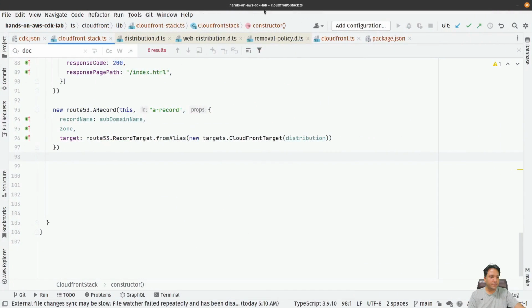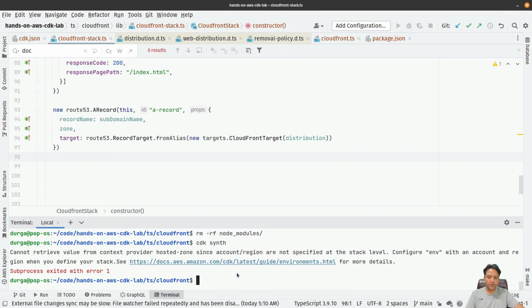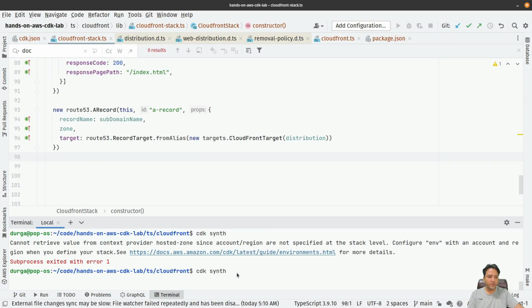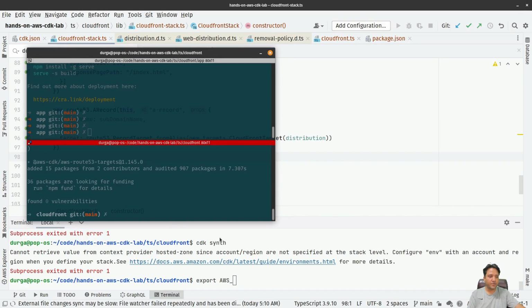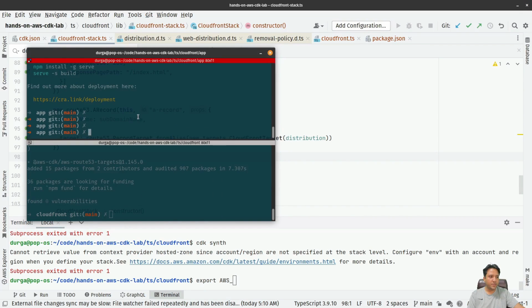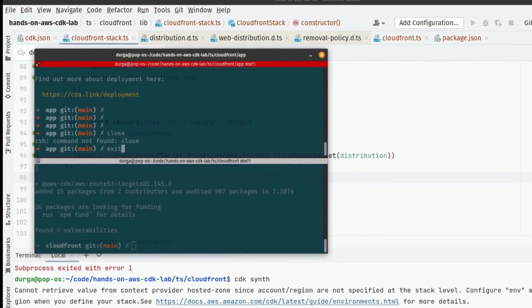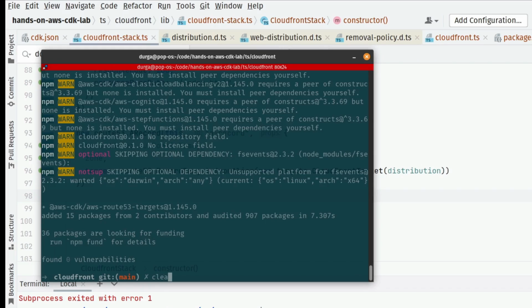The next step that we need to do is run a command called CDK synthesis. This is mostly going to fail because I just need to provide the profile information, so let me try to quickly do this on the terminal. Let me close this terminal and clear this.